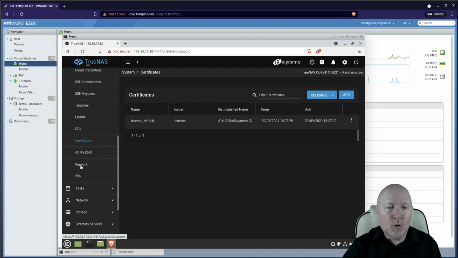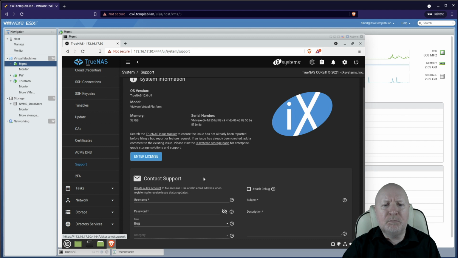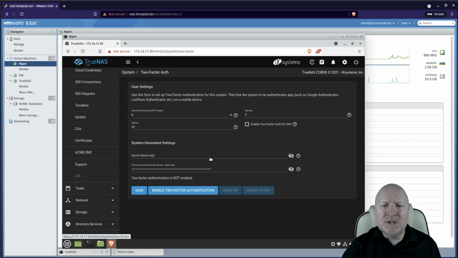We've got options for support, which, this is an open source operating system, and I don't have a license for it. I can still use it, I'll still get the features, but I don't have an actual license available to get the technical support, that sort of stuff. Two-factor authentication, it's giving you the options for. Only thing to bear in mind is that if you lose access to the internet, because that's what this is relying on basically. I mean, it's talking about things like Google Authenticator, for example.